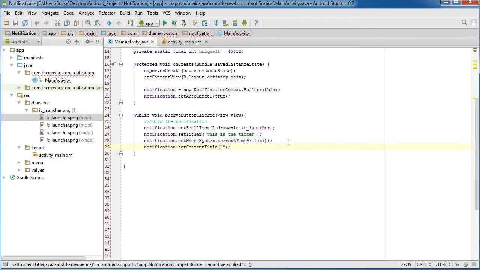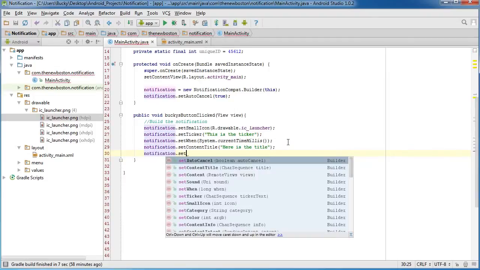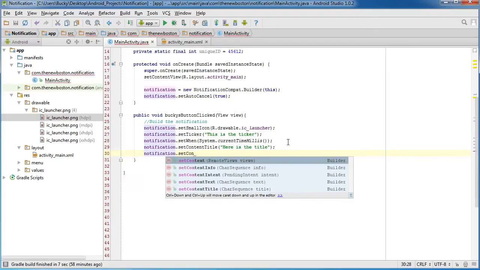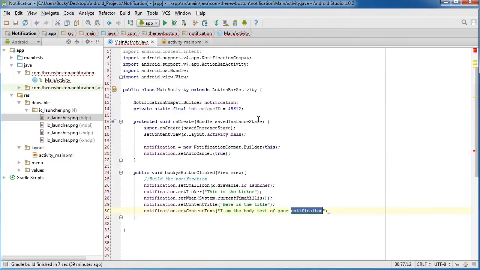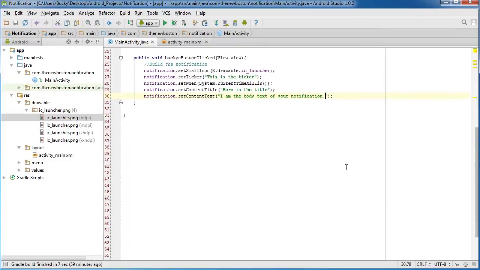So just so you guys can see what's going on, I'll write, here is the title, and notification set content text. This is the main body of it. And I'll write, I am the body text of your notification, and make sure you spell that right. Actually, it's bothering me. Alright, so I am the whatever blah blah. No period.